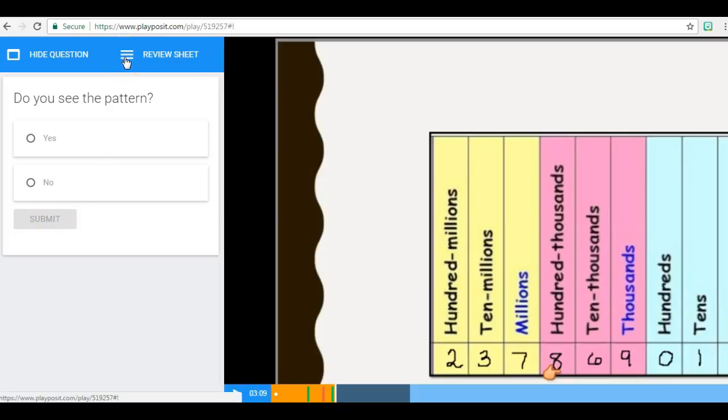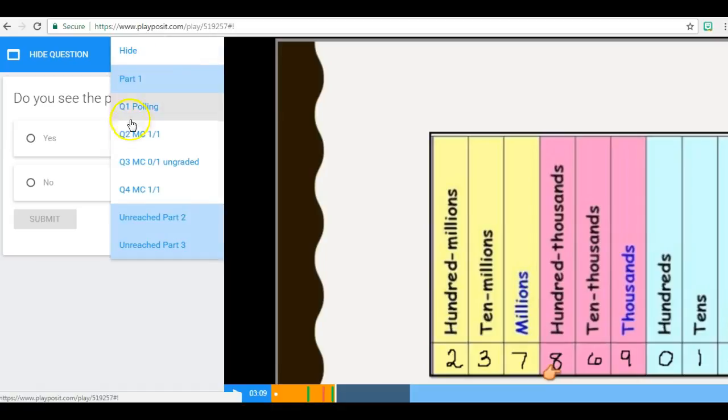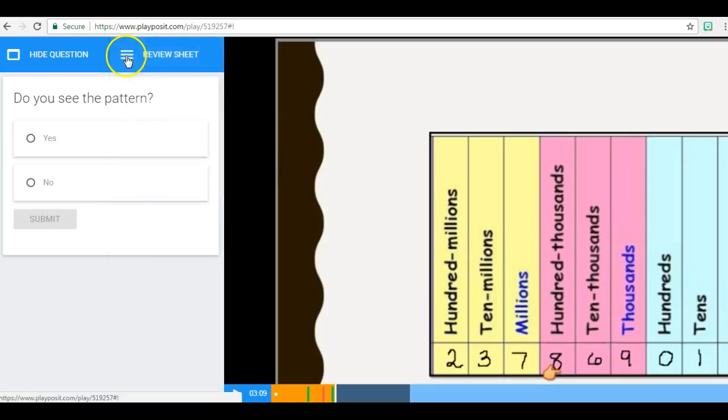If you ever want to go back to the ones that you got wrong, you might have to play with it a little bit to figure out which one you got wrong. If you put your mouse over it, it says question 3 was red. So up here, question 3. And then it's going to say ungraded because I typed that in, and that's something that I have to check later. Okay, so I think it's pretty amazing, and I think it's going to be really fun.